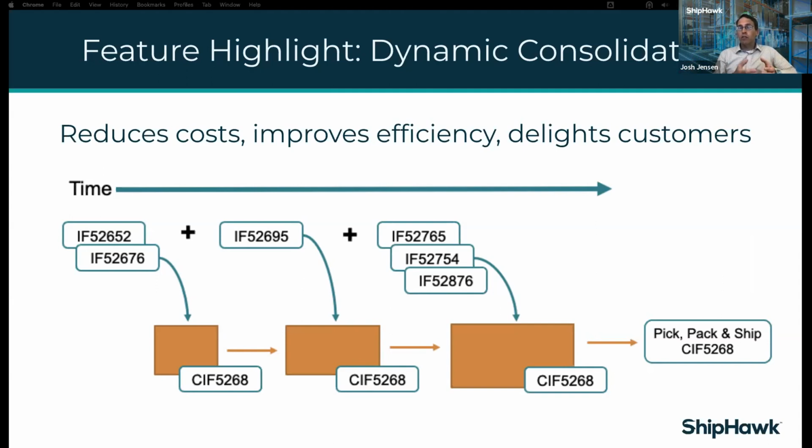Well, the WMS solution has always been able to look at the end customer and the end destination where these are shipping and combine those orders at the time of packing. But this new feature actually looks at the orders as they're being imported from the source system and can combine them up front. So not only do we optimize the packing and the shipping process, but now we can optimize the picking process as well. These orders get synchronized. They will be identified as soon as they come in. Instead of sending those out on different pick tickets, they can be combined because ultimately there are multiple orders that are going to the same destination.